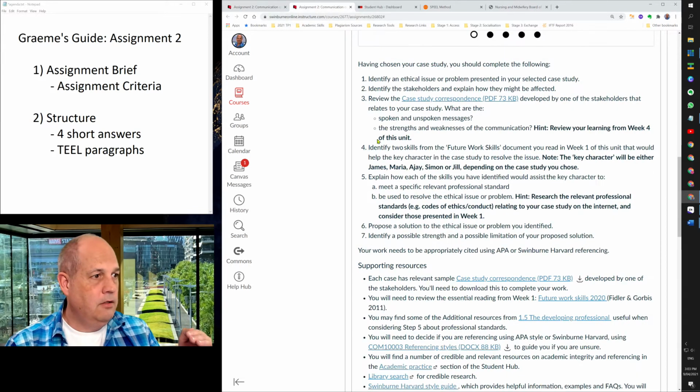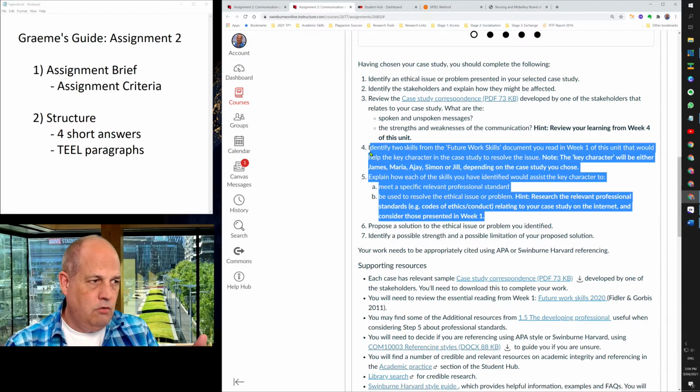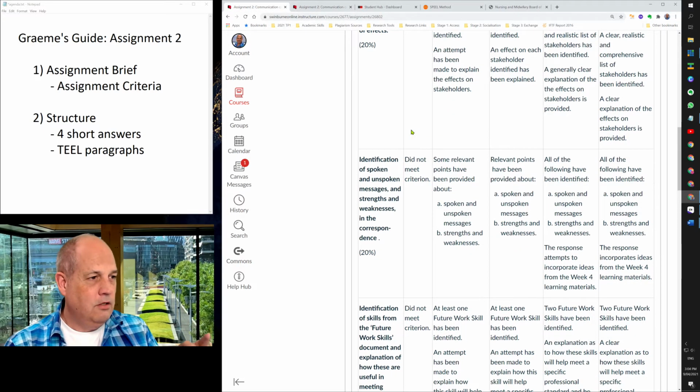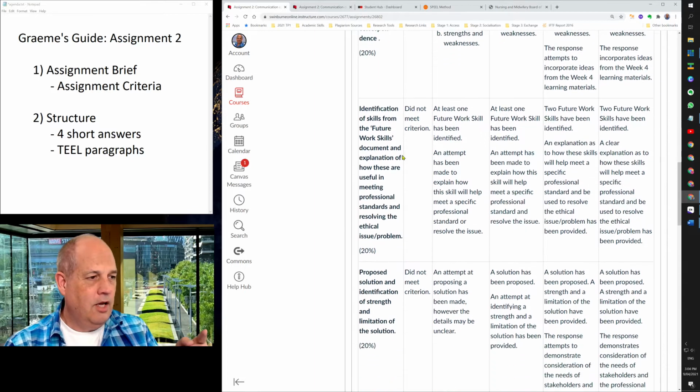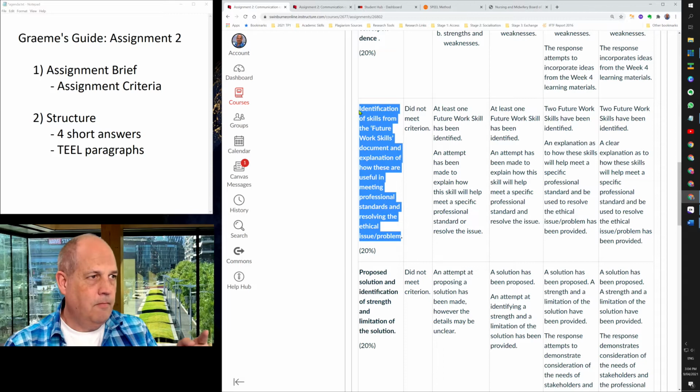Let's go back here again to the assignment details. Identify 2 skills from the future work skills document. And question 5 is explain how each of these skills you've identified would assist the character to meet the specific relevant standard and resolve the issue. So these two, 4 and 5, if we go back to the assignment criteria, are covered in the third criteria here.